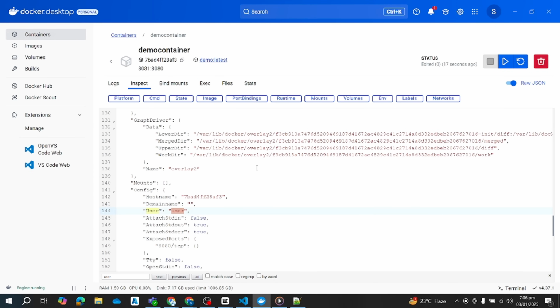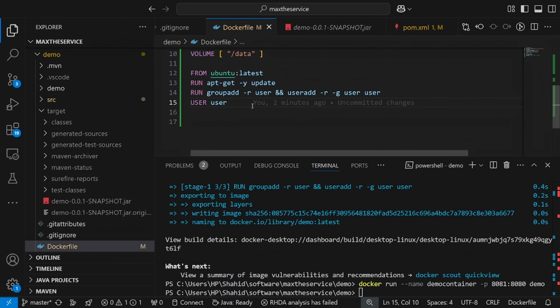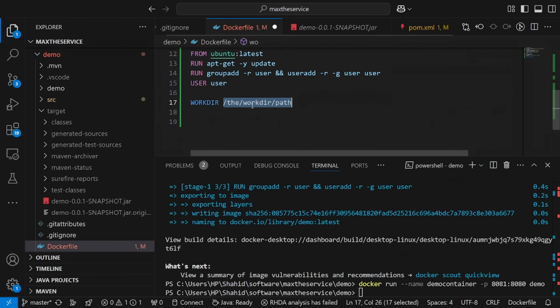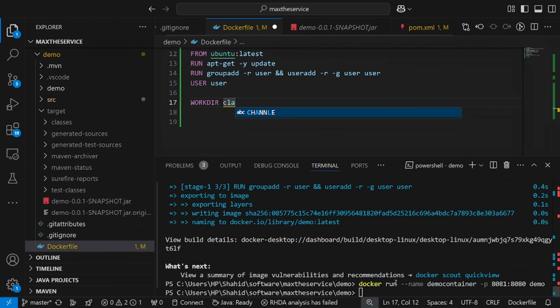So the next command is WORKDIR, the working directory. What is the purpose of this working directory? It sets the working directory for any RUN, CMD, ENTRYPOINT, COPY and ADD instruction that follows it. Let's suppose right now our working directory is demo.